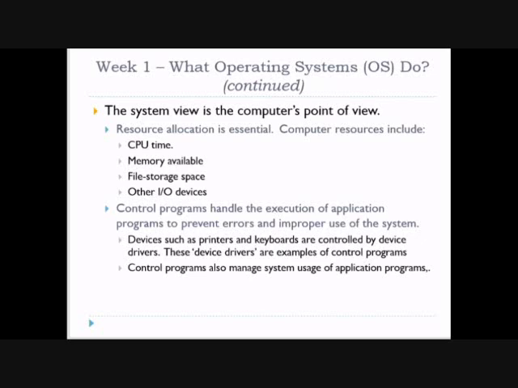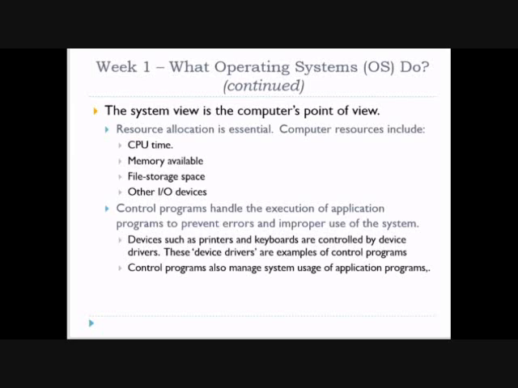You have file storage, resource allocation. That's really talking about your disk drives, whether they're network drives or whether they're local disk drives. And then there's other I/O devices. That could be things like your keyboard, your mouse. You were writing a forum post on that, and we've probably discussed that by now in the on-ground class.